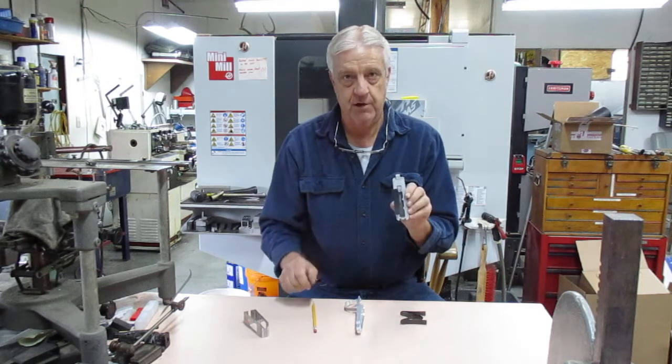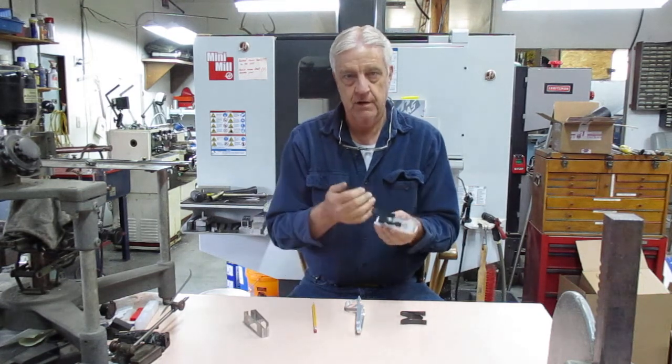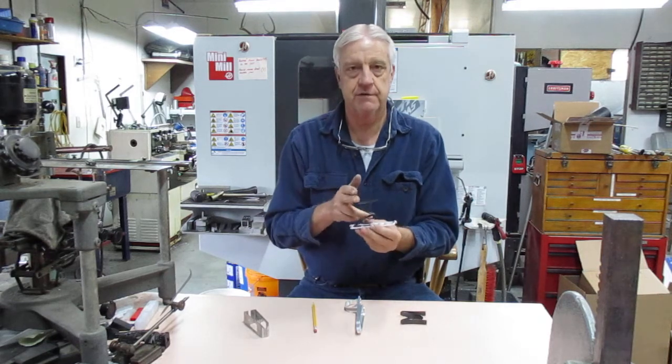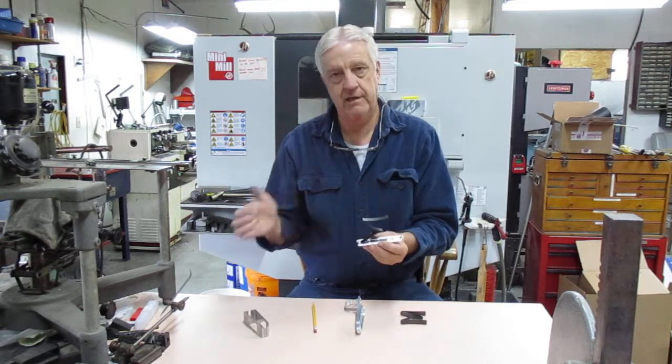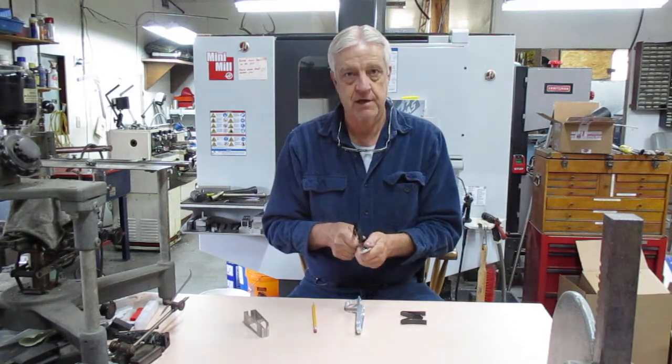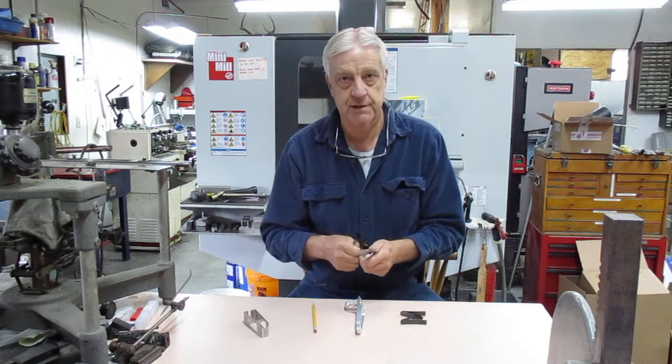Now moving that spring to the rear, you've moved it back probably about 1/8 of an inch, and what you've done there is you've transferred that heel pressure 1/8 of an inch farther to the rear. And generally that's going to cure any of that rocking motion that you get on a cartridge.